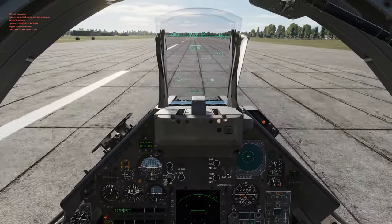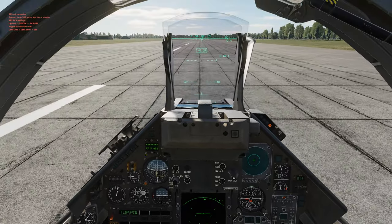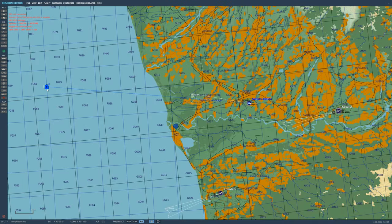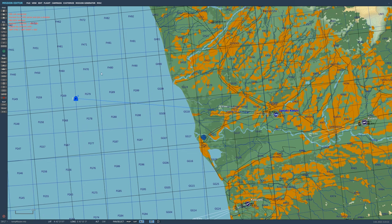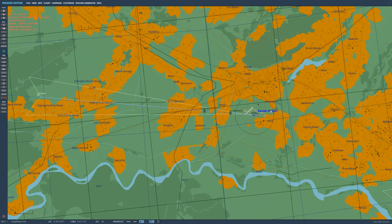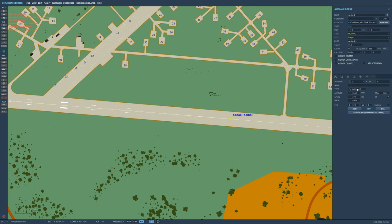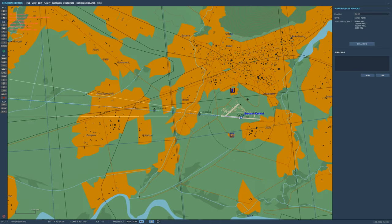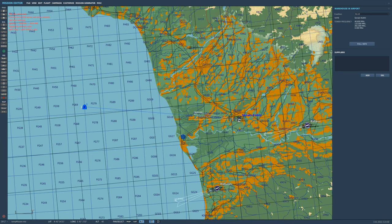Now I'm going to go to mission editor and show you exactly how to place the marker so you don't have to enter the coordinates manually. Here's the mission we just did. If you want to replicate this yourself, all you have to do is put your plane wherever you want, choose Senaki, set your waypoint and put it to landing. Now your plane's INS computer has all the information — you don't have to enter the coordinates like I did. Enjoy, guys — see you on the next episode.